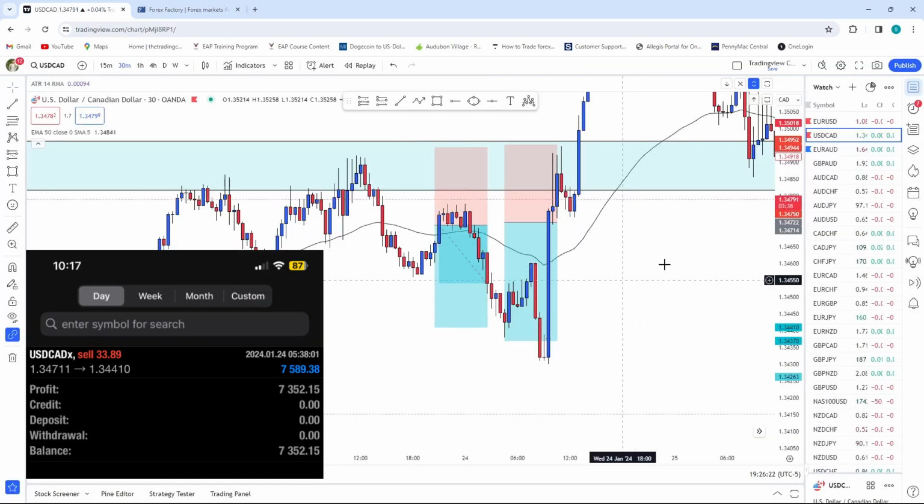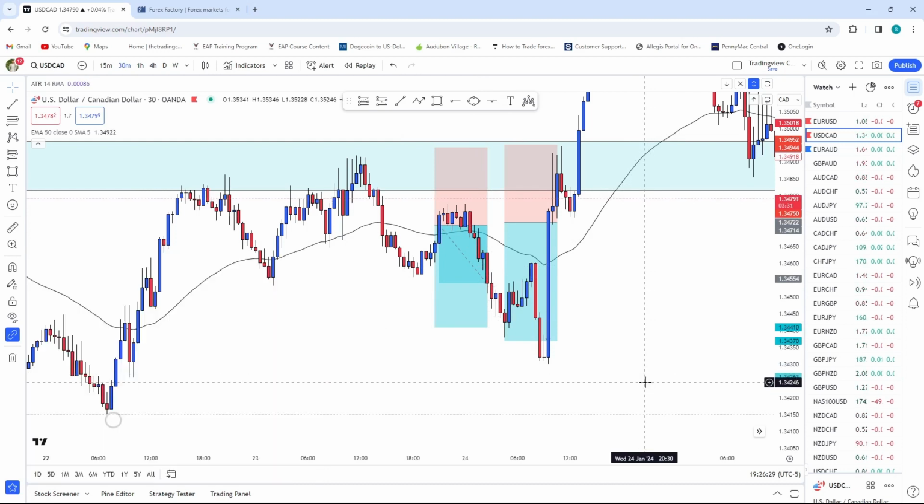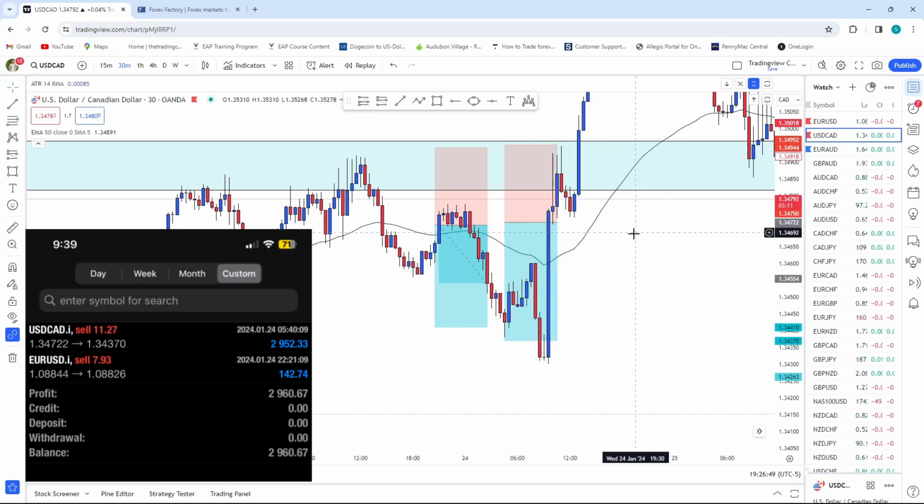I'll pop up a screenshot of the actual trade. I made around 7,500 on it, which allowed me to get back to break even and some, actually, because I was down on the account about 3.5%, which is around 7,200, if I'm not mistaken. So with this trade alone, I was able to get back to break even and some on the 200 live account. And then on the 100 account, I also was able to get some profit out of that. So overall, not a bad trade.